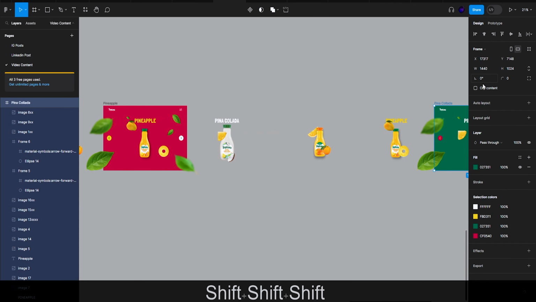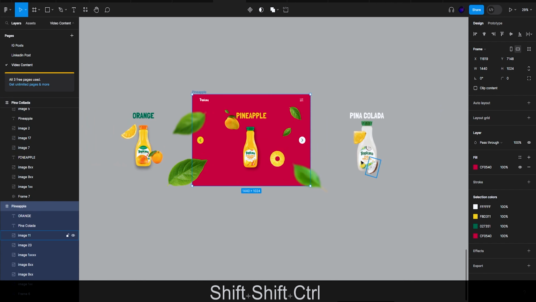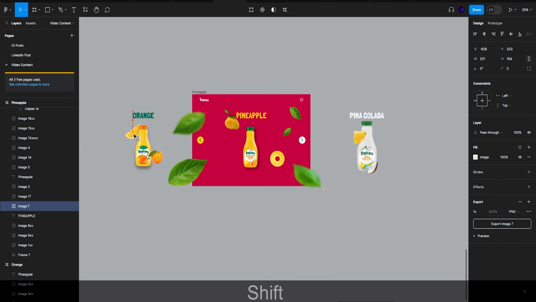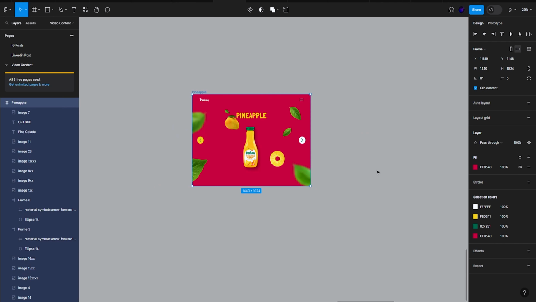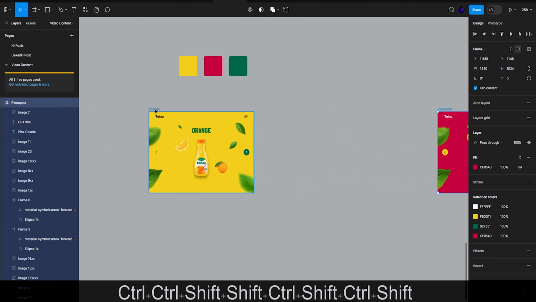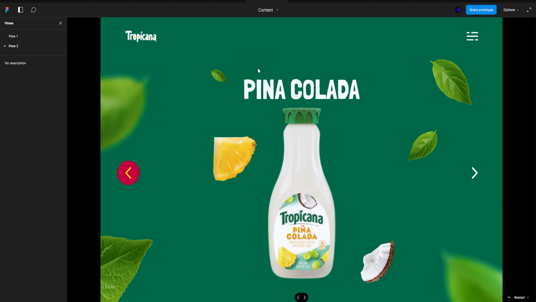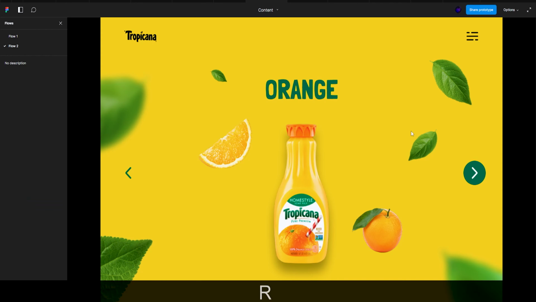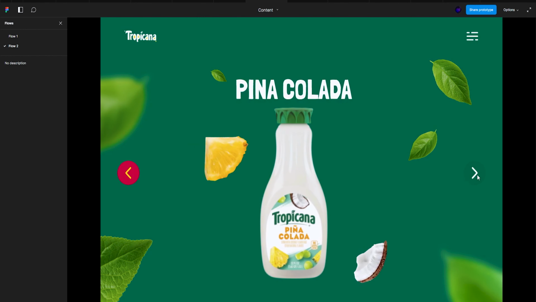So here we have in the pina coladas unclipped content. Here in pineapple we want to make sure they're all around that. Let's just bring it in front, and I want to make sure this one is also working well. Amazing. So now that's the final, how it should work. That's the slider, it's working perfectly fine.